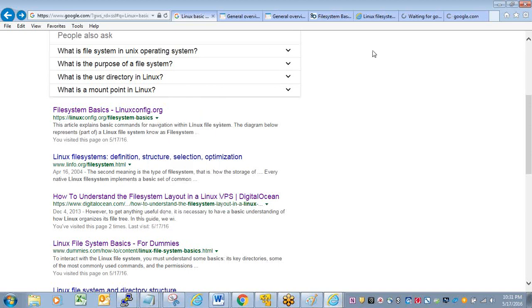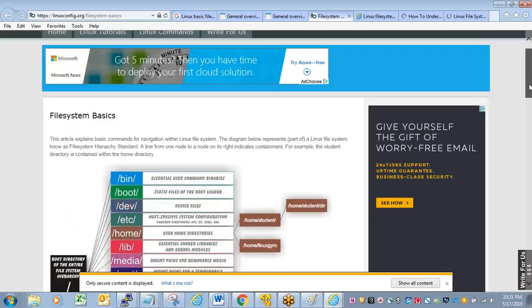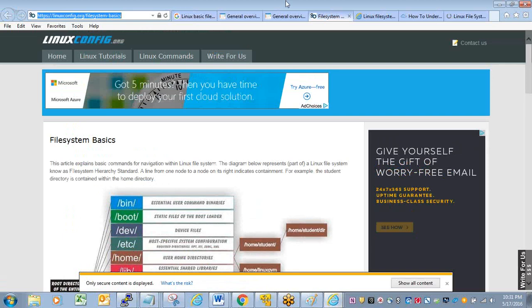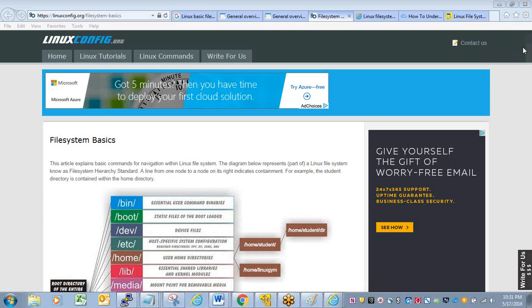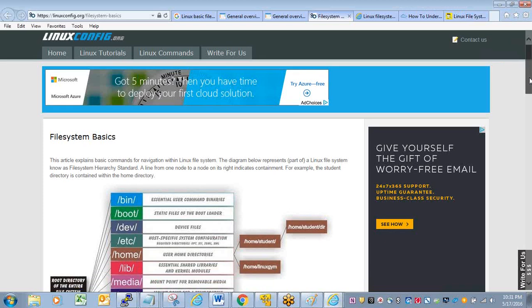So this is an important link where you can understand where the chart is. Just bookmark these links. Try to open that link and see what file systems are. Before that, I'll explain what file systems are. Just save that and you can read it after the end of this session, or tomorrow, before the next class. Okay. So let me tell you something before we get started with the file systems.